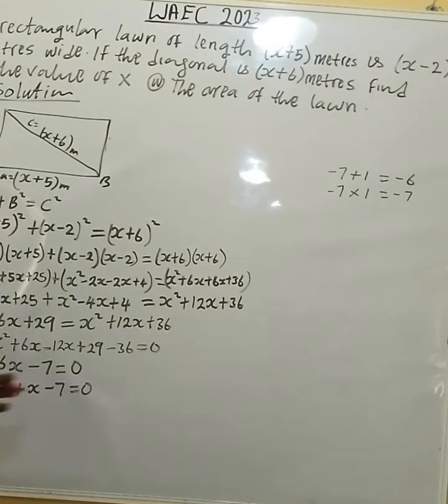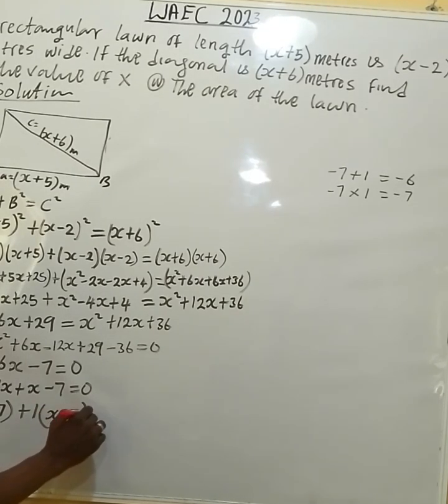So we'll now group them into two, so that we'll be able to bring out our common factor. So now this x squared and 7x, what's the common factor there? Common factor is x. Now x into x squared we have x, minus x into 7x we have 7, plus common factor here which is 1. So 1 into x we have x, plus times minus 1 into 7 is 7. So everything equals to 0.